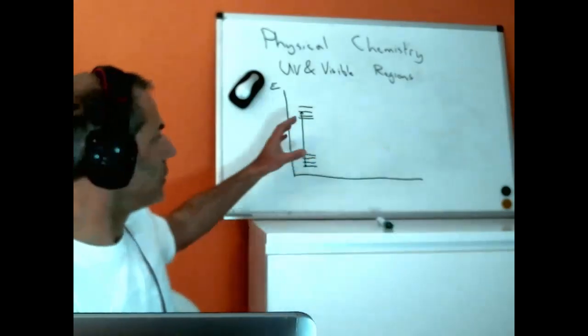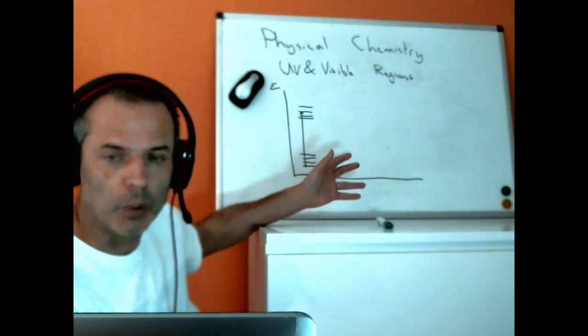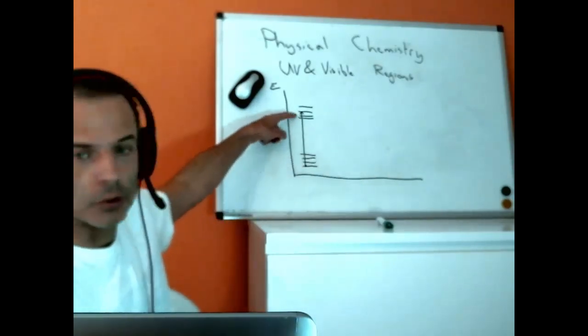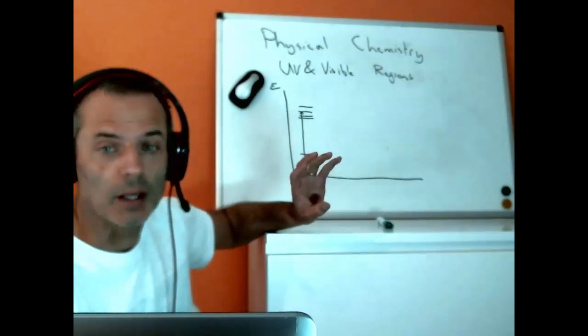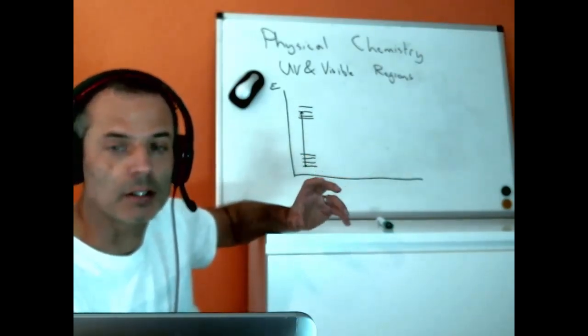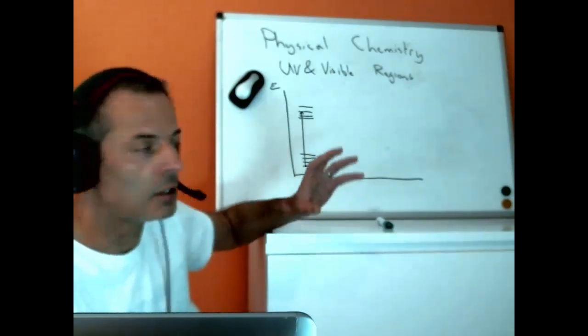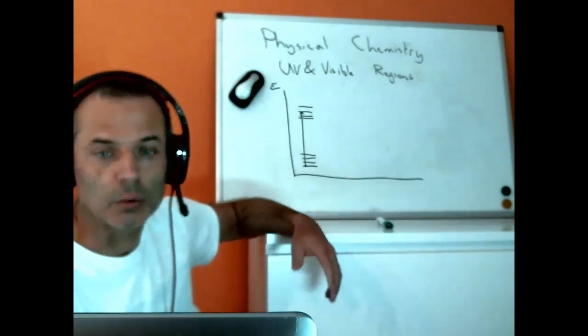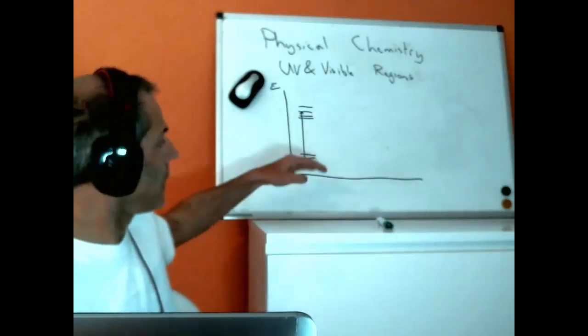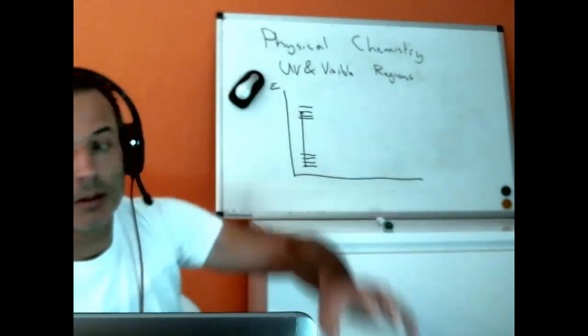So if we measure a spectrum, we can pass light through a compound that we're interested in and see that it absorbs light in certain colors in the ultraviolet or visible wavelengths that tell us that it's got a large structure of double bonds maybe, or some other way of absorbing the light.